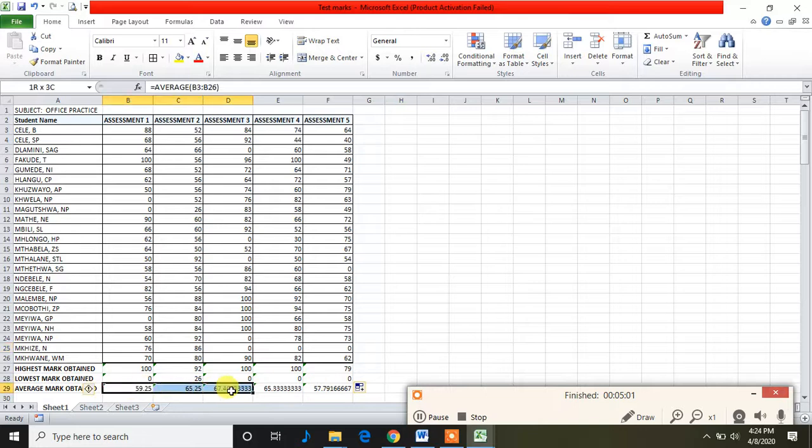And then if you don't want the marks to appear the way they are, you can simply decrease the decimals. Okay, where do we decrease the decimals? Here on the general tab or on the number tab. Okay, do you see this increase and this decrease? When you click on decrease, you'll see the decimals is now 1. When you click again, there's no decimal. So that's how you can do it.